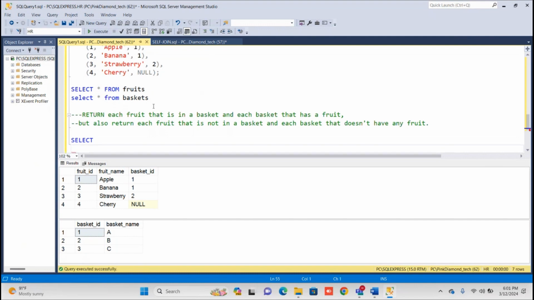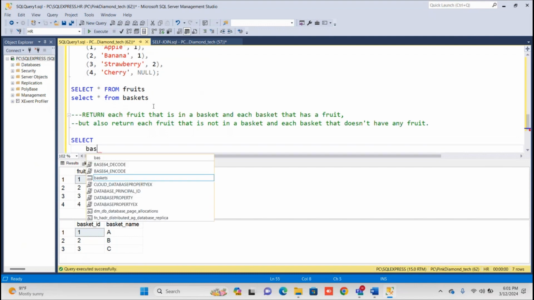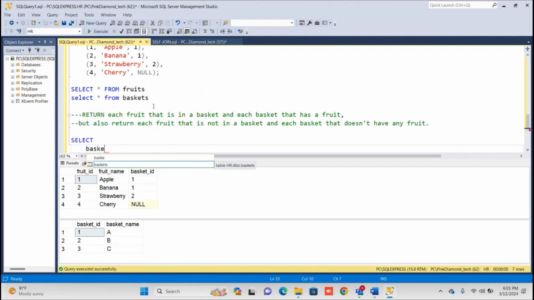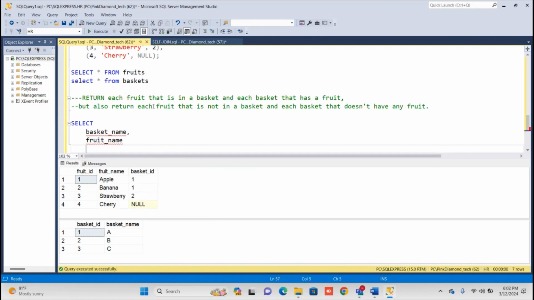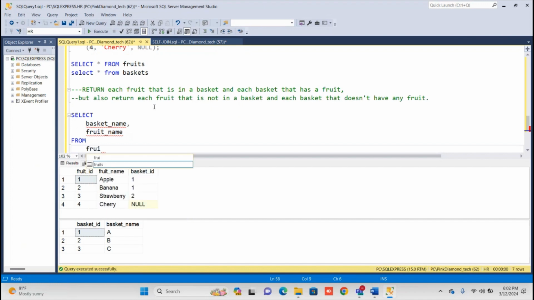Now we say what? Select. What are we selecting now? The basket name, the fruit name, from which table now?